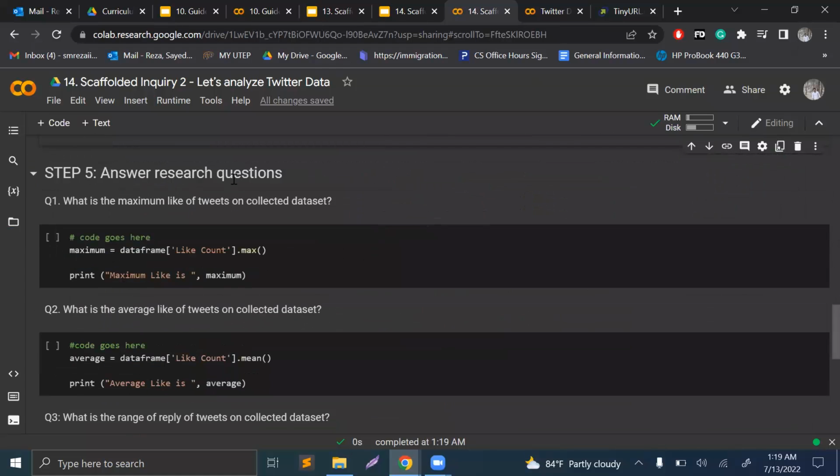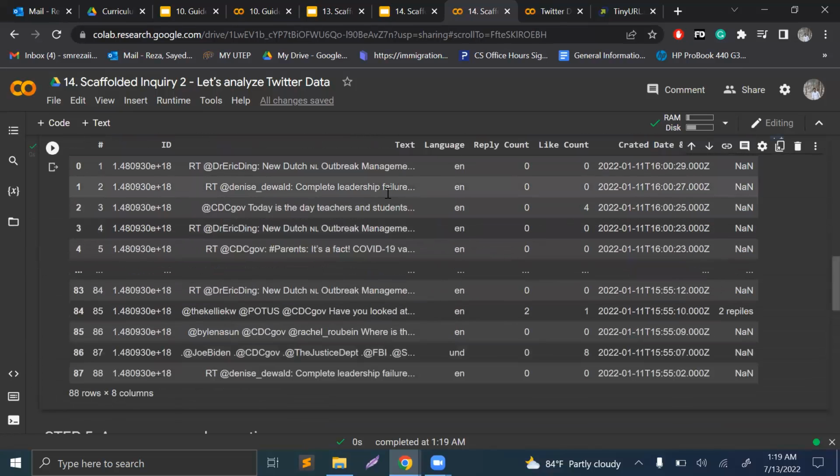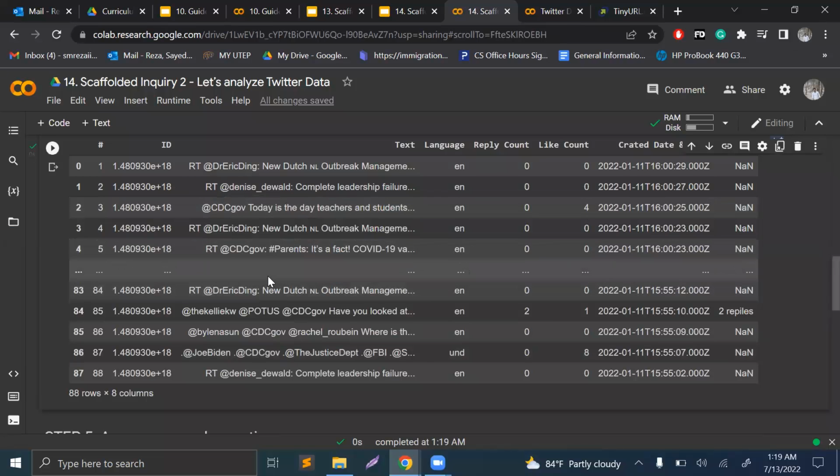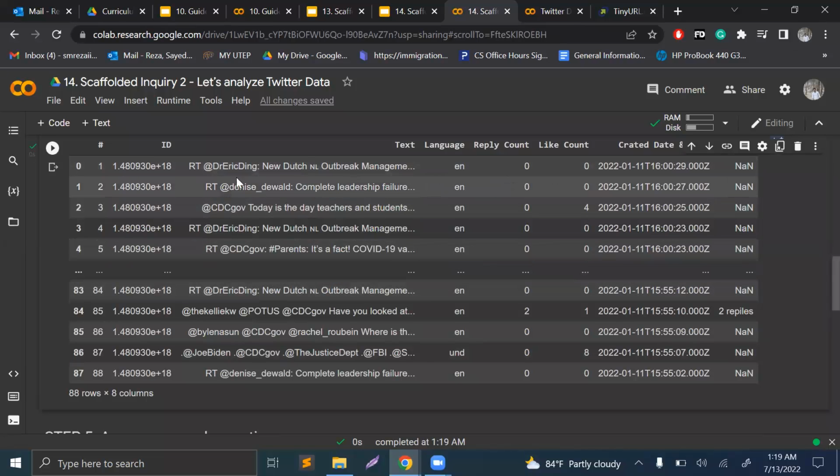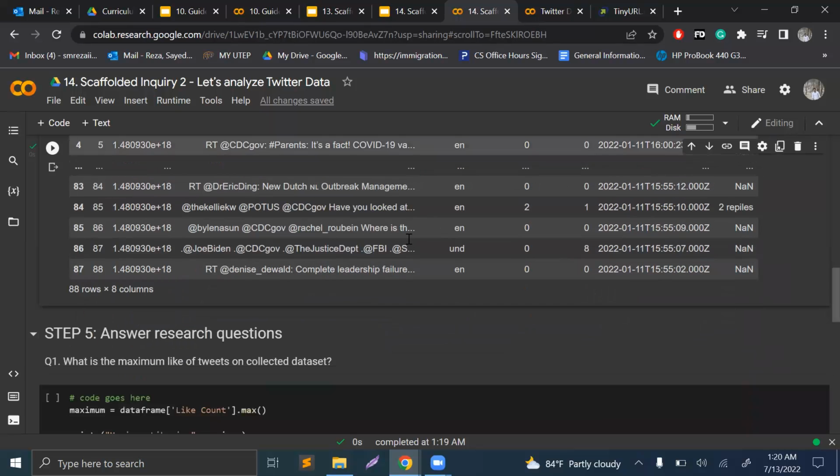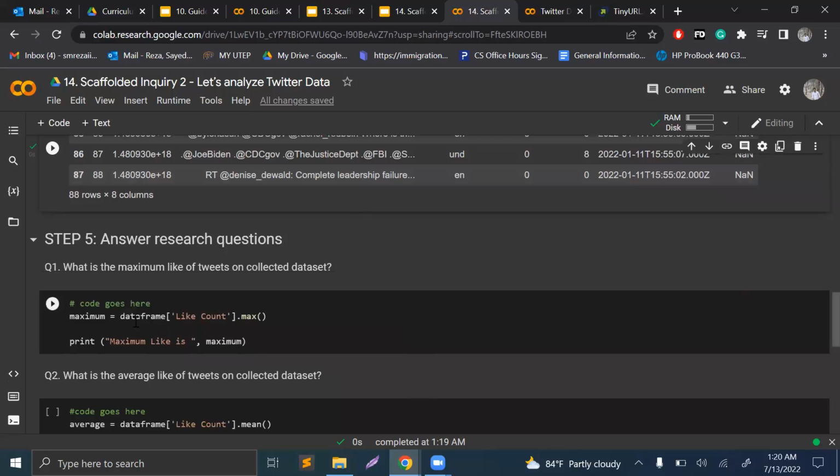The first research question we have: what is the maximum like of tweets in the collected dataset? So this dataset we have collected, and now we want to see which tweet has the most likes and what is the value of that.